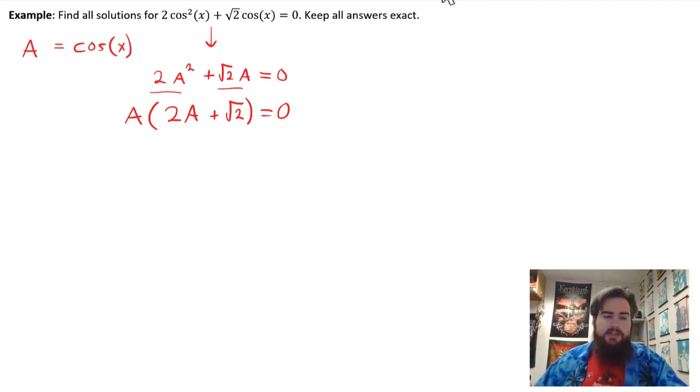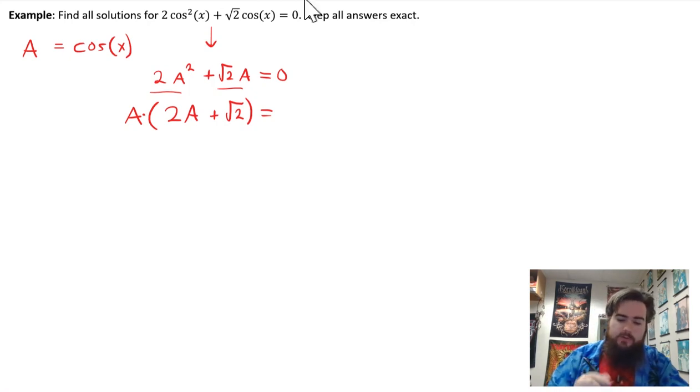Now at this point, note that we have something times another thing, so we have two terms multiplied that equal specifically 0. When you have two things multiplied to equal 0, that means that one of those two terms must equal 0. This is only a fact that you can use when you have two things multiplied that equal 0, not any other number.